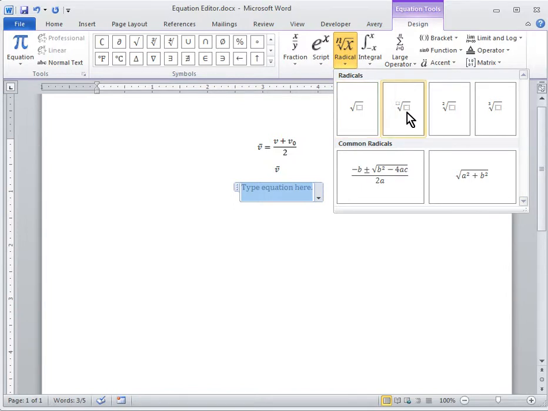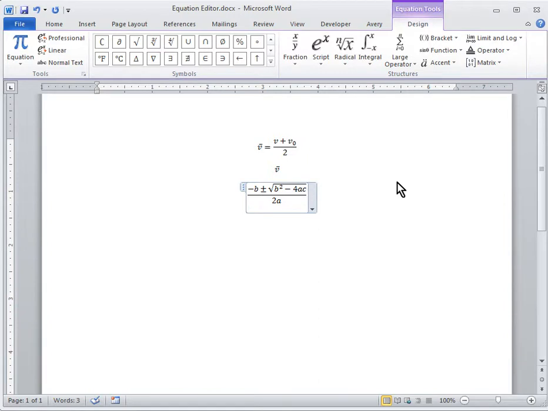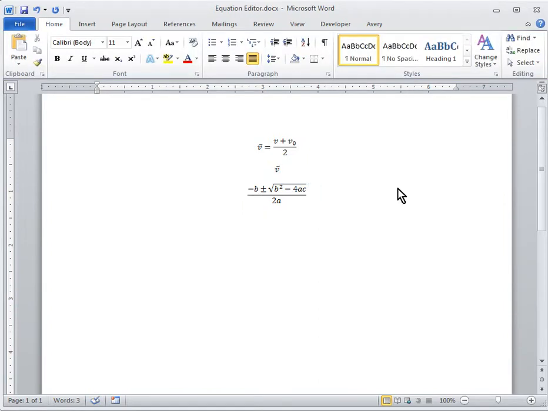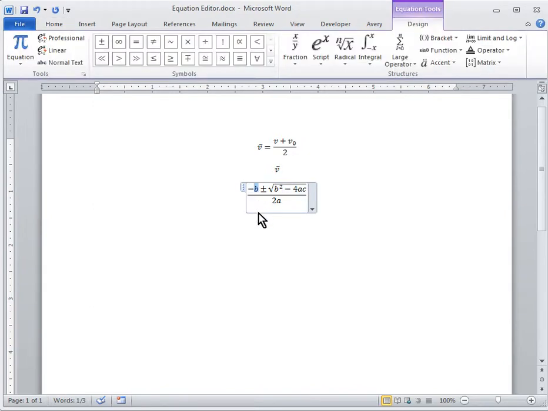If you want other more general roots, you could put whatever number you want in here, cube roots, fifth roots, seventh roots, whatever. Usual special cases, square, cube, cubic root. When you were doing your quadratic equation solution, since that's such a common radical, you can click on this and you got the whole thing in one fell swoop. And then once you knew the values for b, you can actually edit those and put in whatever those values were.